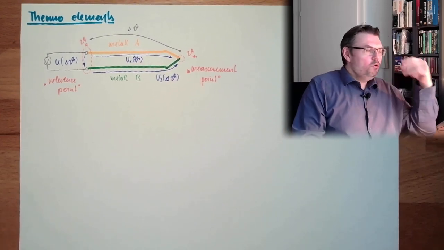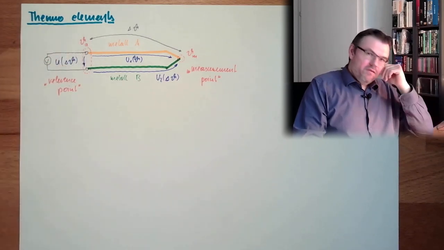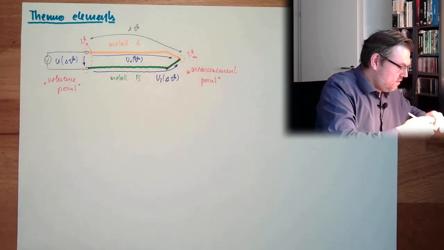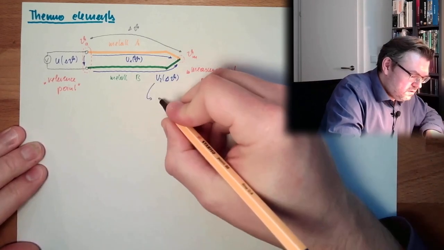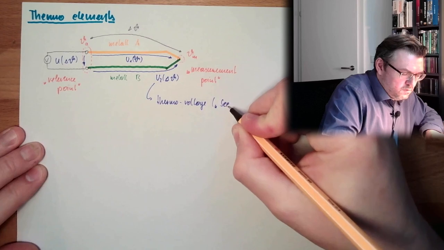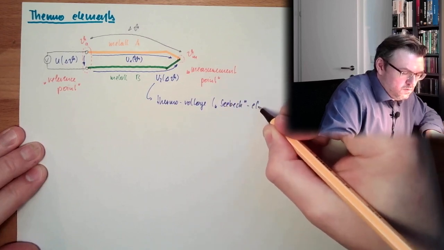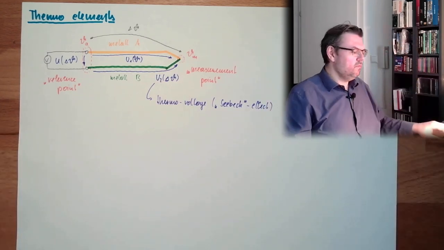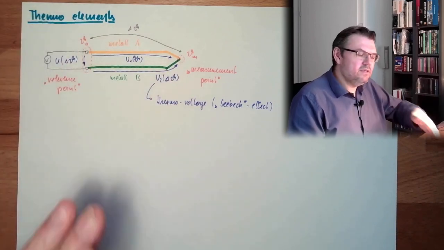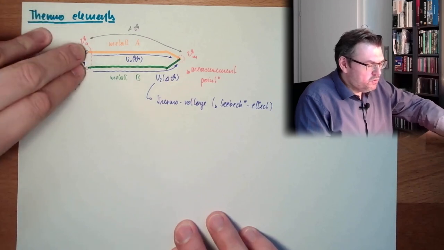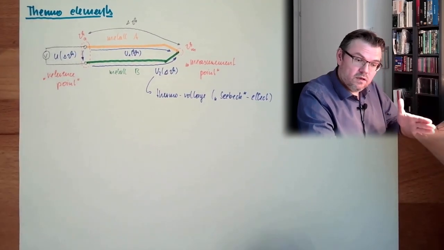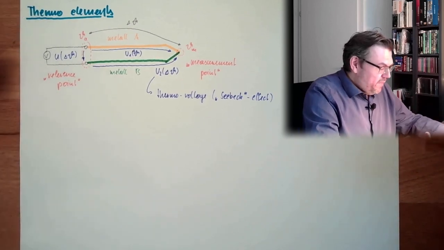So actually, what we would like is to have two materials which differ very much in thermo-voltage. By the way, this is called the Seebeck effect, write this down, this is thermo-voltage. And if you have these here connected, there will be current running. And this is what Seebeck actually observed. These two ends were also touching, one was hot, one was cold. And because of the voltage difference, there was some current.